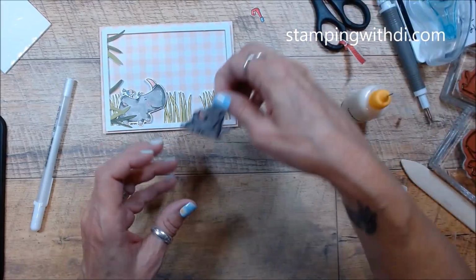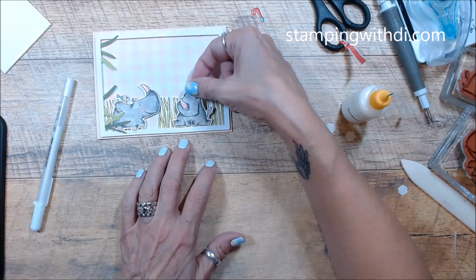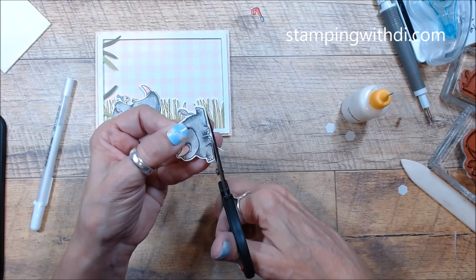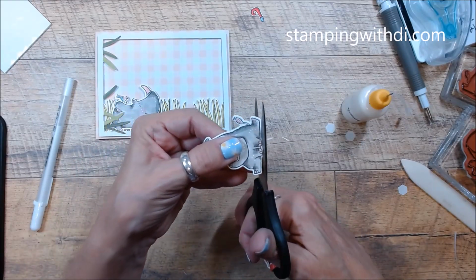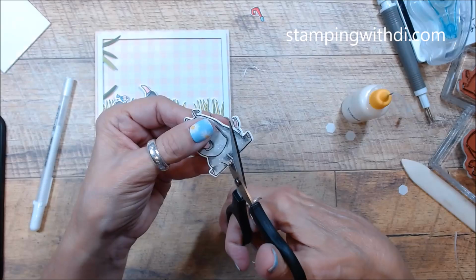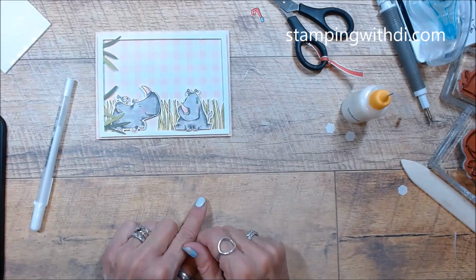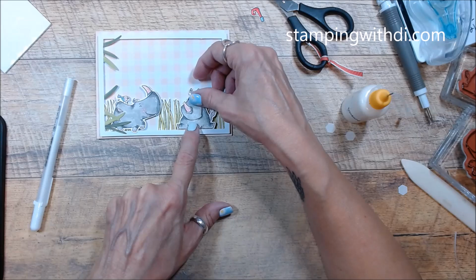Alright, now before I pull her, I'm like, do I want her on the frame or do I want her in the frame? If I want her in the frame, I'm going to trim her feet a little bit so that I can kind of tuck her in the frame. It's easier. Okay. So see, she can be on top of the frame or she can be tucked down in the frame.